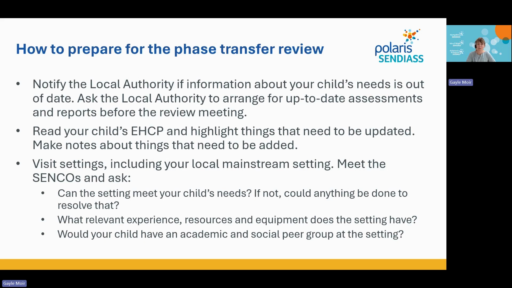If you think your child's needs have changed a lot, or if you think the information that the plan is based on is out of date, it's really important to speak to your local authority as soon as possible and ask them to arrange up-to-date assessments or up-to-date advice from professionals that can be provided before the review meeting takes place, so that that can be taken into account when you're discussing any changes that might be needed to the education, health and care plan.